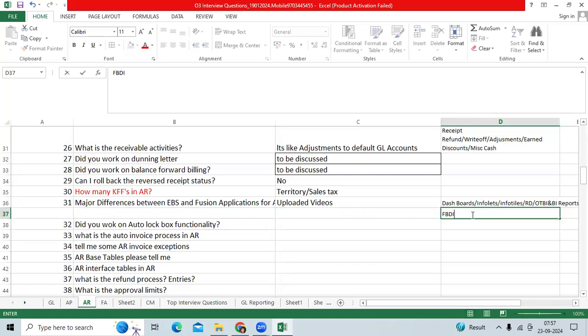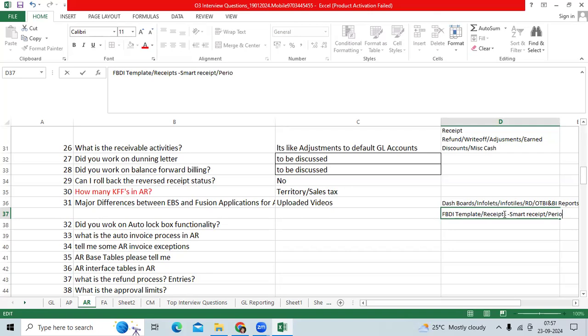Then receipts creation, smart receipts, emailing invoice copies. That is just enhanced.